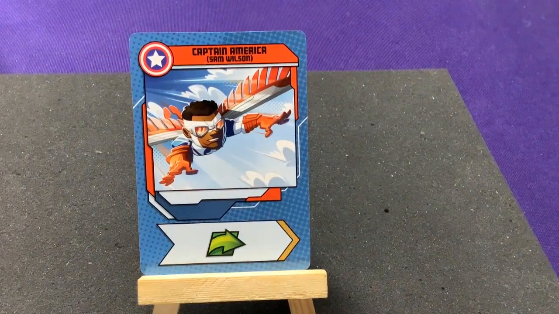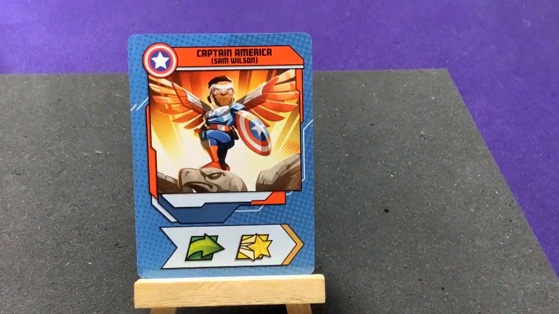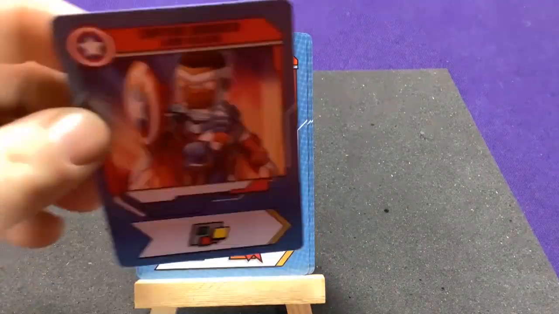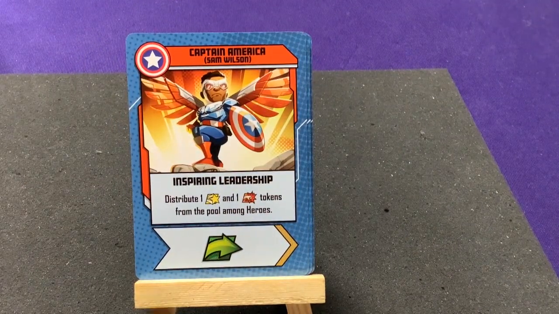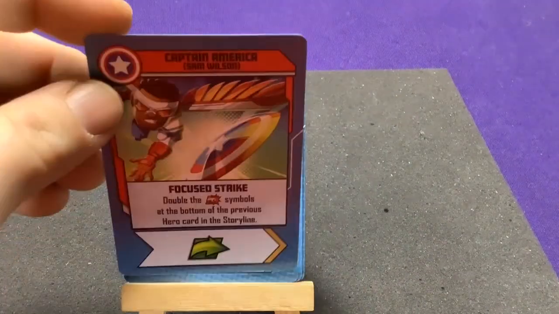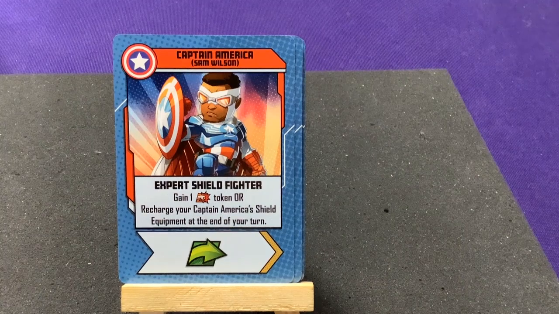He has, of course, movement: heroic, move, heroic, move, attack, move, heroic, move, attack, a wild, a double wild. Inspiring Leadership: distribute one heroic and one attack token from the pool amongst heroes. Focus Strike: double the attack symbols at the bottom of the previous hero card in the storyline. Expert Shield Fighter: gain one attack token or recharge your Captain America shield equipment at the end of your turn.